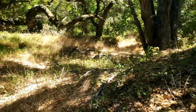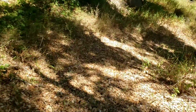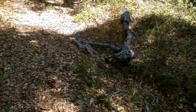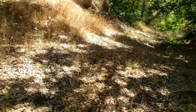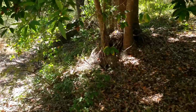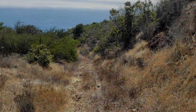This is a dang steep road, man. Let me tell you. We just came up to a little bit of a rounding out point before it continued going down again. And I gotta tell you, you can really easily fall here. It's super easy. It's hard to not. See, I almost just fell right there. The leaves, the oak and the bay leaves. Yes, I know there's somebody there that goes, what? Bay leaves? Yeah, look at this right here. That's bay laurel.